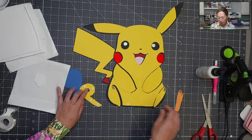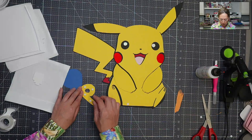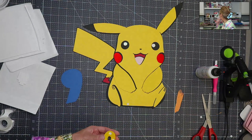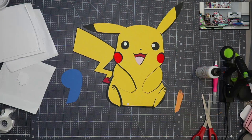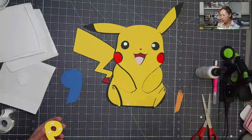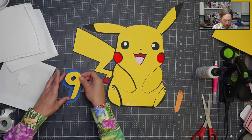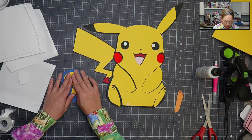And oh my gosh, this Pikachu is stinking cute. I love the colors. Let me tell you what color I ended up using. I used yellow from Basil and it's Desert Marigold. I feel like it's the perfect color. All right, here's our nine.